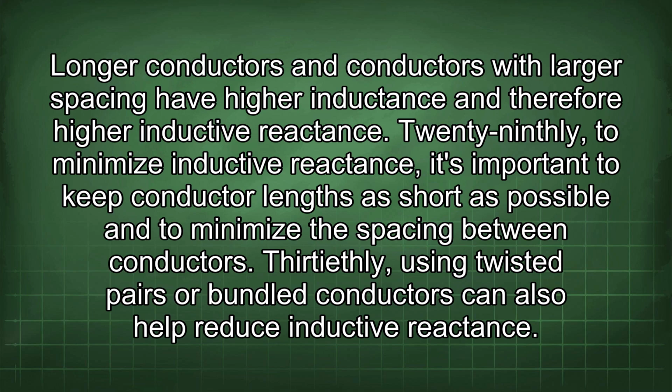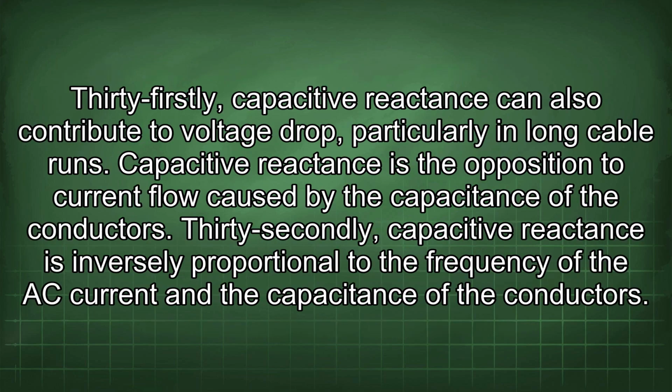29thly, to minimize inductive reactance, it's important to keep conductor lengths as short as possible and to minimize the spacing between conductors. 30thly, using twisted pairs or bundled conductors can also help reduce inductive reactance. 31stly, capacitive reactance can also contribute to voltage drop, particularly in long cable runs. Capacitive reactance is the opposition to current flow caused by the capacitance of the conductors.